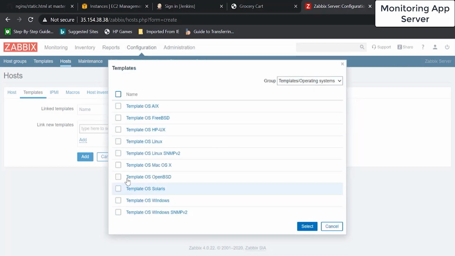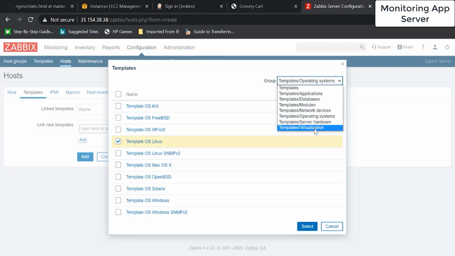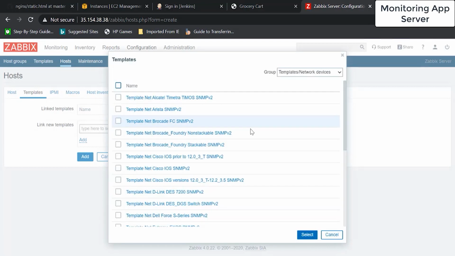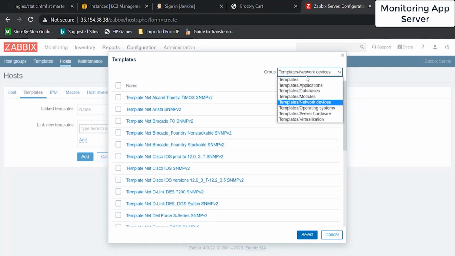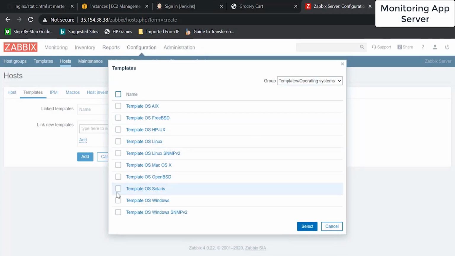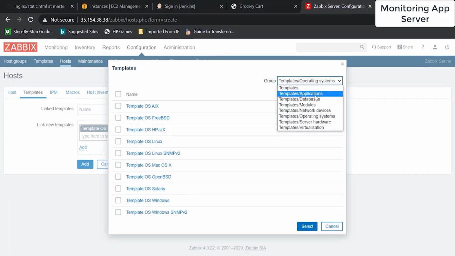For operating system, actually I want Template OS Linux. Then for network devices, if I am using something, I can add from here. So operating system is fine now, Template OS Linux. Let me select. If you want any other template, you can add it from this menu.